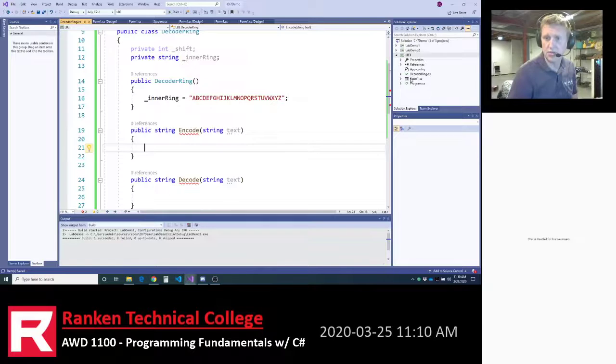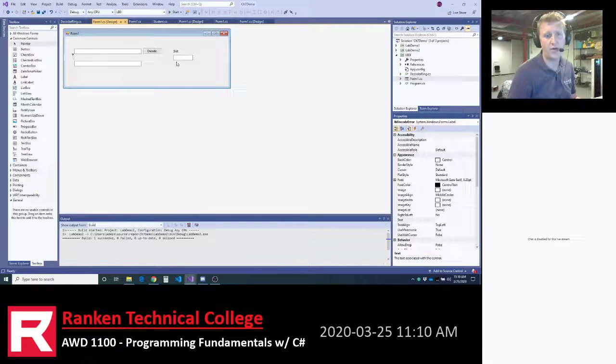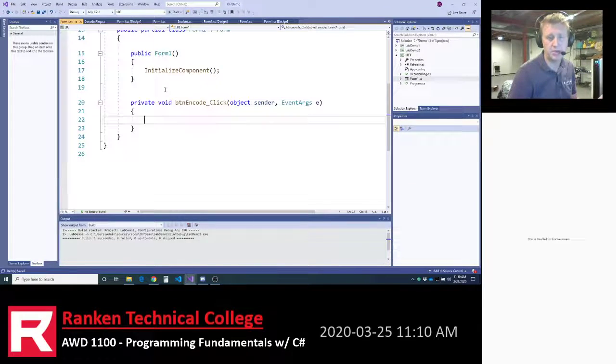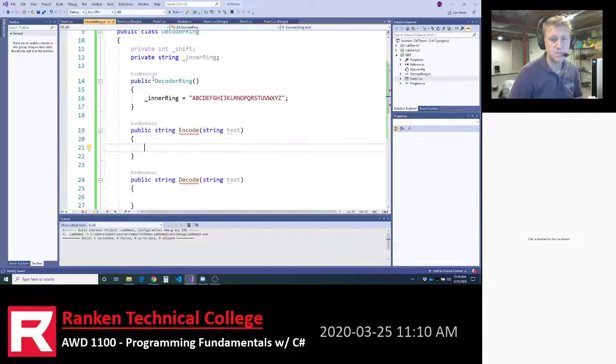Let me go into the form. Let me code up the encode button click. And that's ready to go. All right, let's think of the encode now.